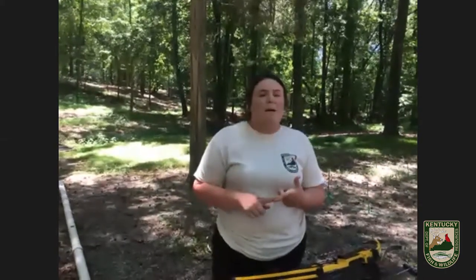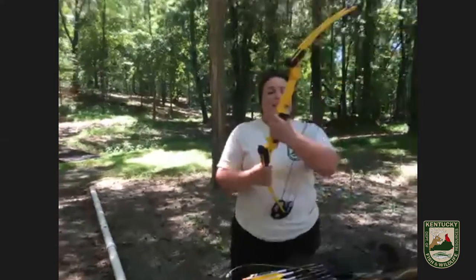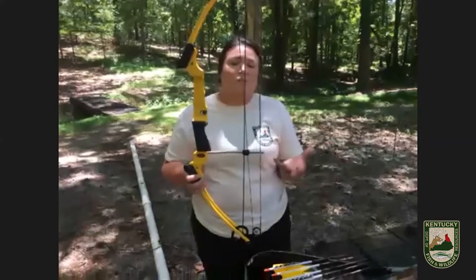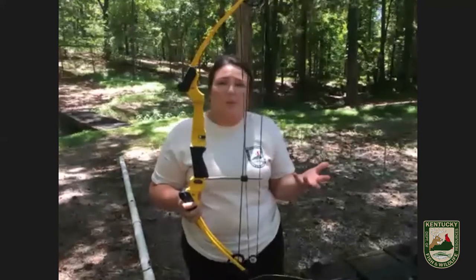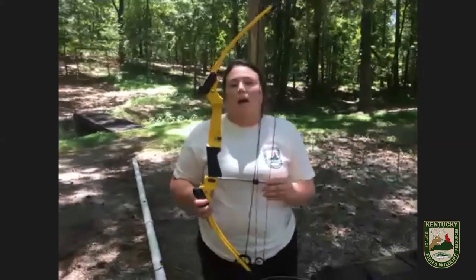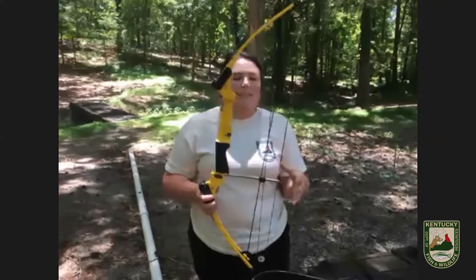Now, the first bow that I'm going to talk about is the Genesis bow. This is going to be a great bow for beginners. Let me grab it here. As I show it, many of you are probably like, hey, I've seen that bow before, because if you shoot NASP, the National Archery in the Schools Program, or if you shoot archery in your gym at school, you probably shot this one before. I know many of you probably own this bow. Again, this is a great bow for beginners and, of course, younger kids, your age, things like that. So again, this is the Genesis bow.